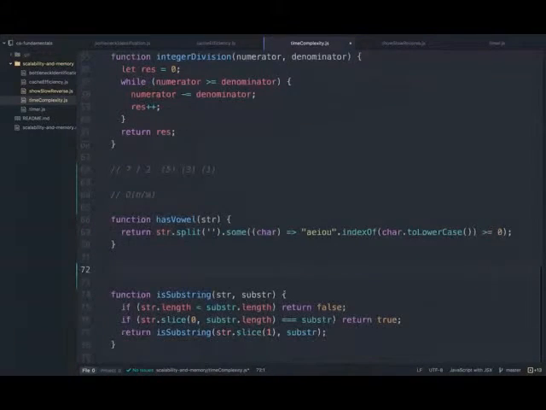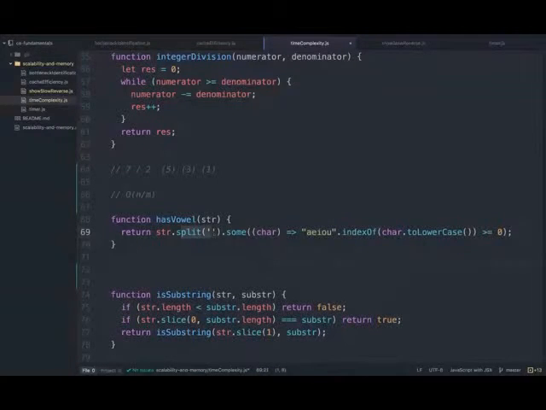So I'm going to try to run through these pretty fast. So this has vowel function. This is kind of interesting. What it does here is it checks to see if a string has a vowel in it. It splits a string into an array of characters, and it checks to see if any character is a vowel. The way it does that is it has a list of all the vowels, and it checks to see if the index of the character is -1, if you write JavaScript, you're familiar with this. It means that it's not in there, right? So it's asking, is there any character in this string that, if I looked up its index in the vowel string, it would not find it.